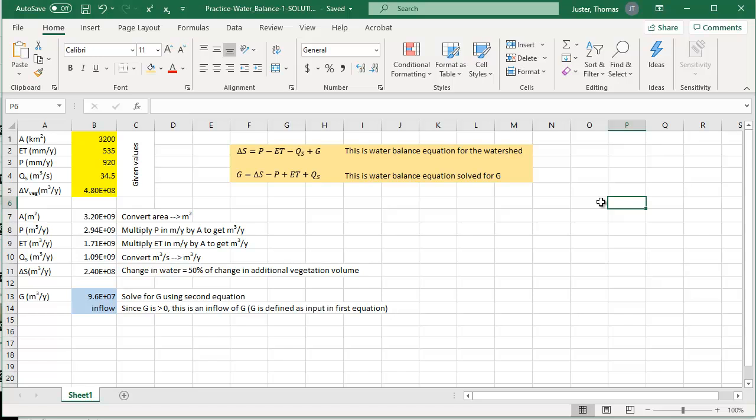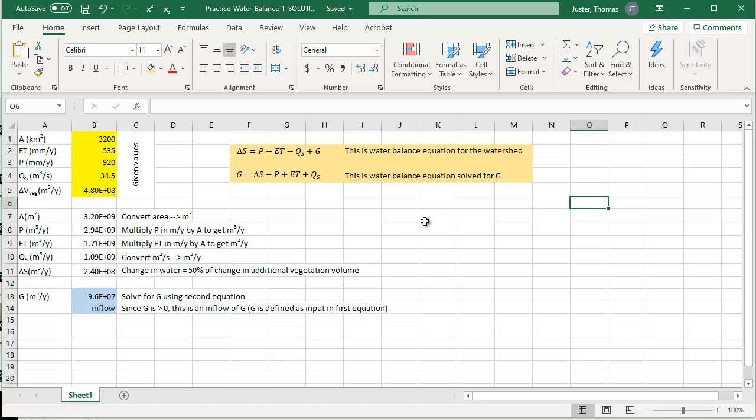And if that groundwater flow term turns out to be positive, then it is indeed an input, and if it turns out to be negative, then it will be an output of water via groundwater. So the storage equation is written here in the equation I highlight, and we need to solve that for the groundwater flow, which I've done in the second equation. I've just rearranged the equation to solve for G. So this is the actual equation I will be solving with the spreadsheet.